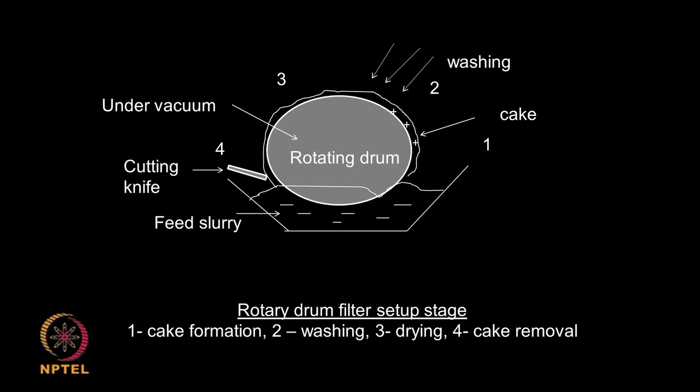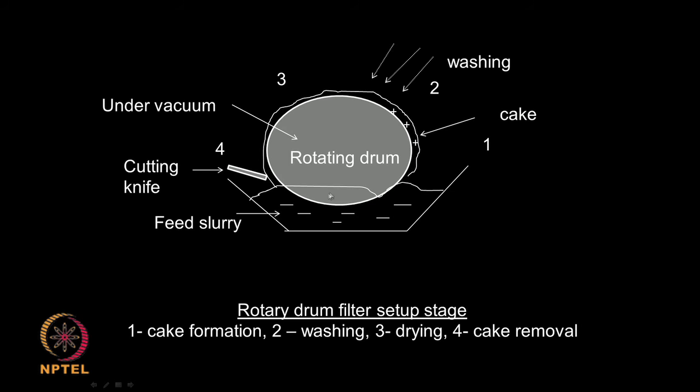Okay. You also have something called rotary drum filter. So, there is a big drum, it is porous and there is a vacuum inside. So, the slurry is sucked. So, the solids are coating on the drum, liquids go inside, this drum keeps rotating slowly. So, the solids are settling and coating on the top of the drum, cake is formed here. So, we can wash the cake in case there are some impurities which are washable, dissolved in water, then that gets washed and sucked inside, then we can dry it and finally the cake can be cut here.